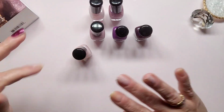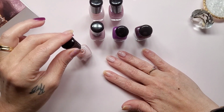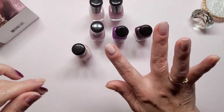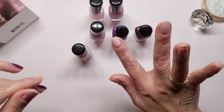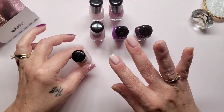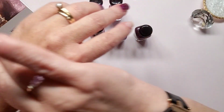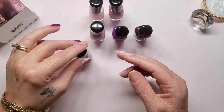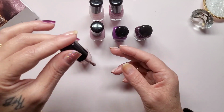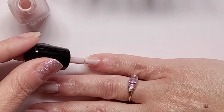Okay, while cleaning the brush, I smudged that. Ugh. I'm having a time with Franny. That's as good as it's going to get. That's the first coat of Franny. You know what? I don't like any of these. So I'm going to try this again. Oh my gosh. On the thumb. Or the pinky. No, I'm going to use the pinky because I got some problems with the thumb. So I'm going to do the pinky.